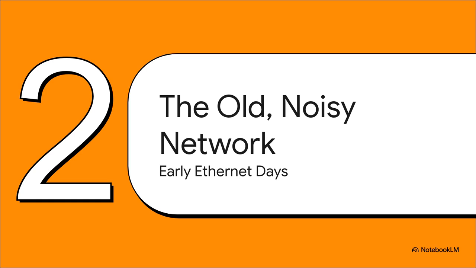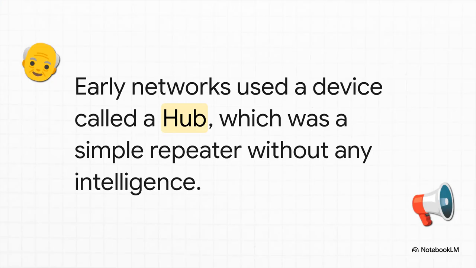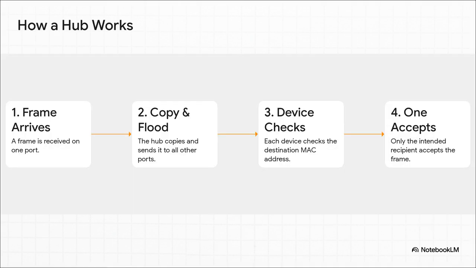Okay, so every device has a unique address. Great. But that's not enough, right? You still need a postal service to actually deliver the mail. And the first system used in Ethernet networks was, well, let's just say it was a little bit chaotic. So in the beginning, you had these things called hubs, and they were, to put it mildly, not very smart. They were basically just repeaters. They had no idea what a MAC address was, and they didn't care. If a message came in on one port, their only job was to shout it out to everybody else. This lovely process is called flooding.